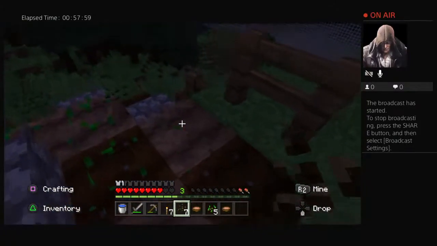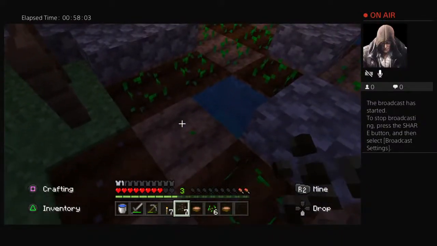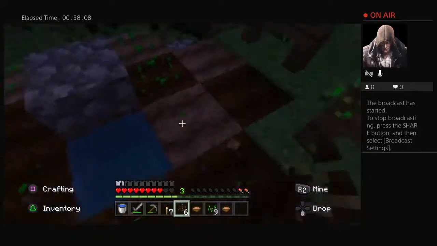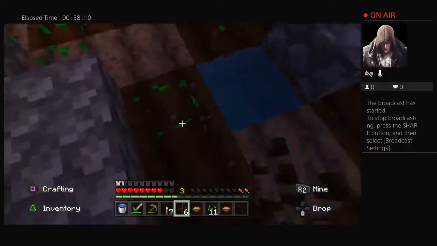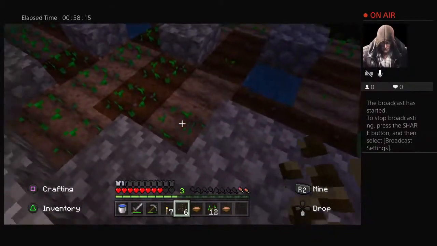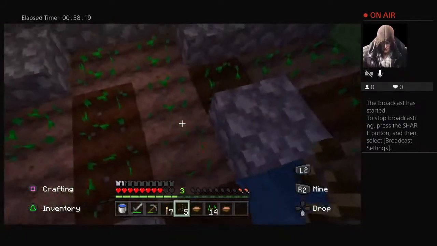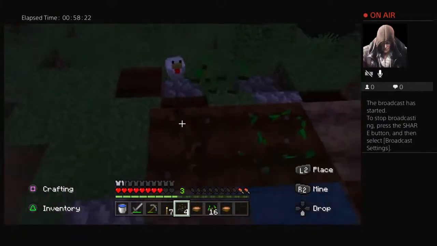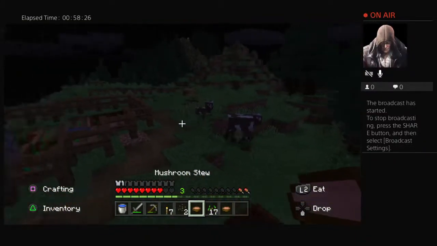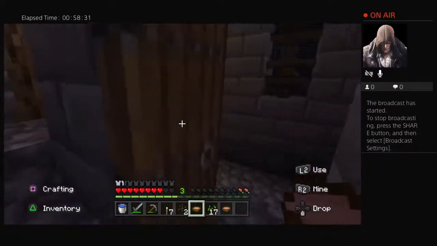Let's see. Another. Place that one there. Place that one there. And it destroys everything around it, so hopefully it doesn't block up the water resource. Place it there. Destroy that. Place it there. Looks like the chicken wanted some food.